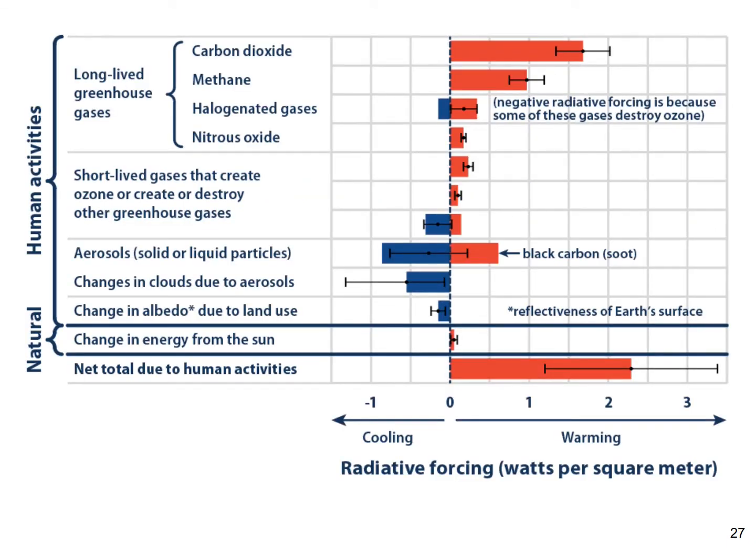And then all of the reasons that scientists have looked at. Air pollution makes us a little cooler. Clouds make us a little cooler. But greenhouse gases make us warmer and warmer and warmer. And some kinds of pollution actually make us warmer as well. This is black carbon from diesel exhaust or ocean-going shipping. It creates black soot that then absorbs heat. So the net effect is we're warming the planet because we're humans and we burn fossil fuels.